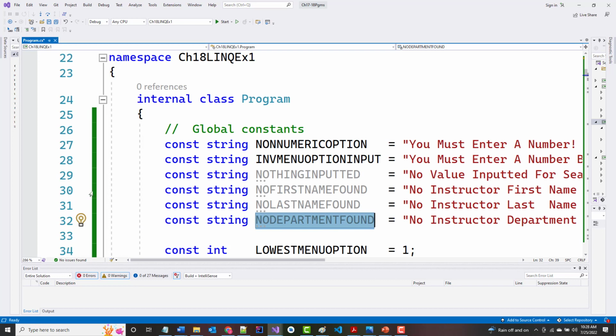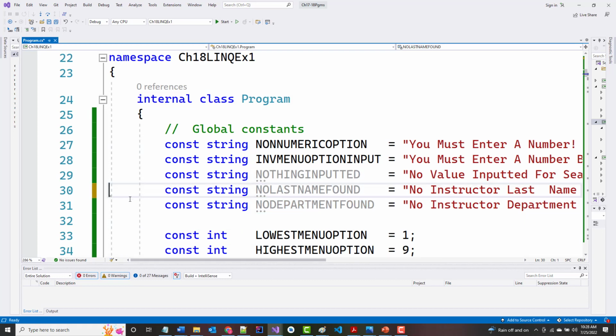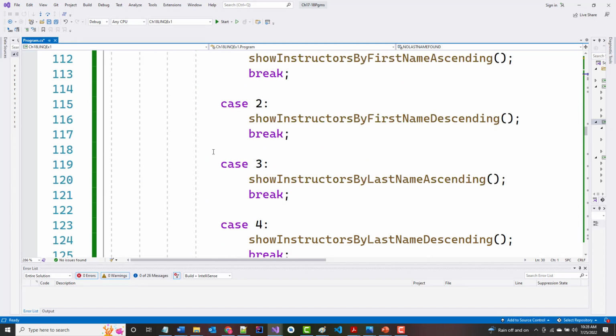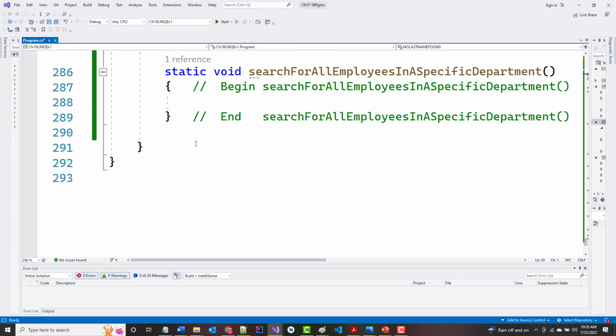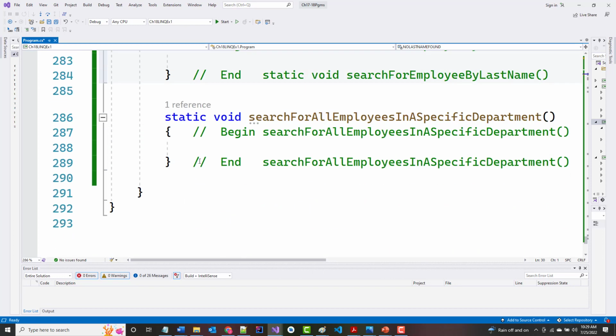We're not going to search for first name. So I'm going to get rid of that one. So we just have to check for these three. Nothing inputted, etc. And if these are not found, they're not really errors. They're really something I want to inform the user about. So I'm going to write down at the bottom, as I oftentimes have done in here. You can see the program's getting quite big. It'll now be over 300 lines.